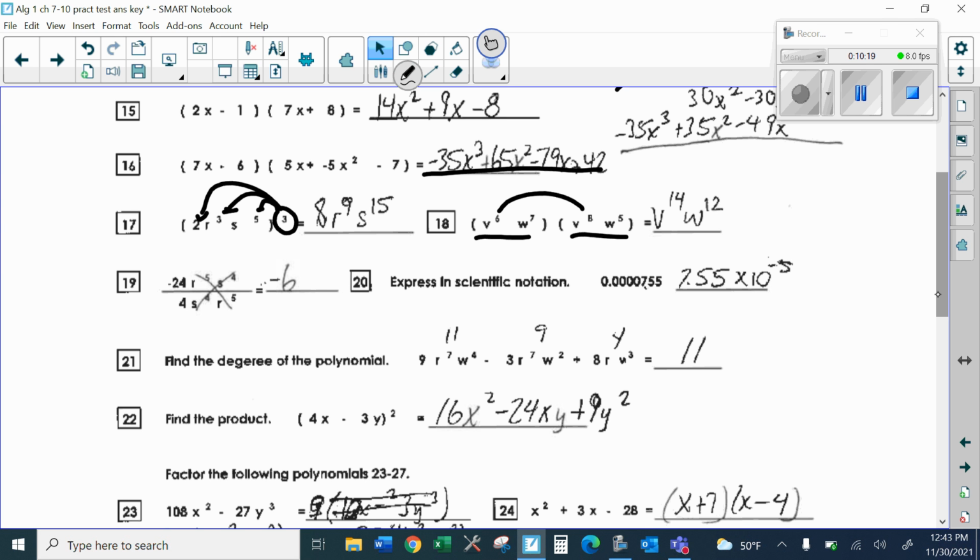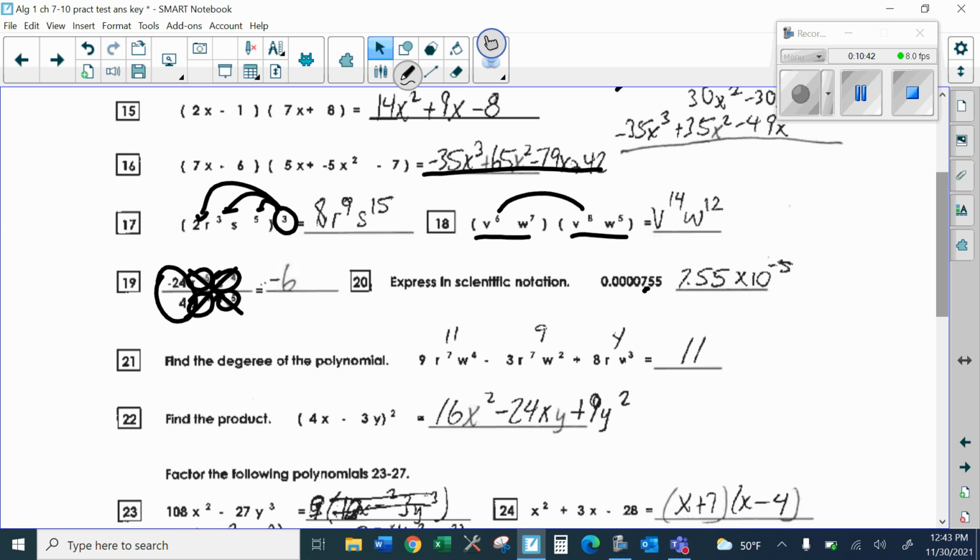19. In this one, I have an r to the 5th here. It cancels out with the r to the 5th here. That's why you see that. And you have an s to the 4th and s to the 4th. All cancel out. You're not going to have that on your test. It's just randomly generated like this. Now, you would just look to see where you have more r's or more s's and how many more you have. And that's where they go, either in the numerator or the denominator. And then lastly, negative 24 divided by 4 is negative 6.